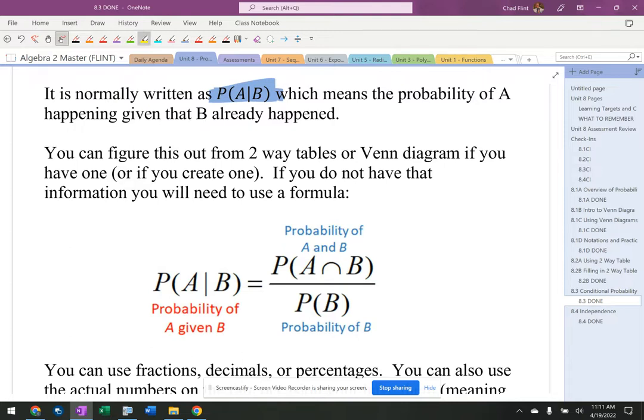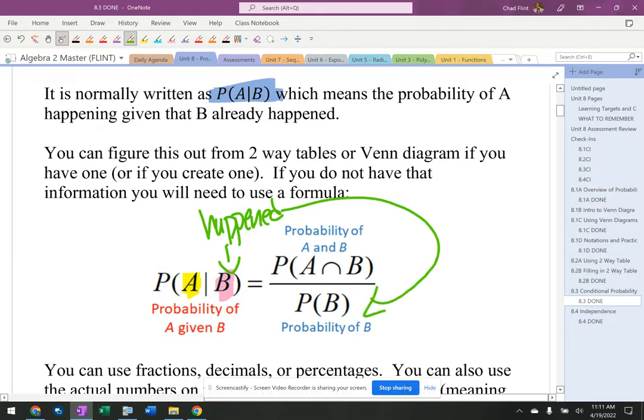Okay, so if I'm talking about the probability of A happening given that B already happened, the big thing is this happened. We have to understand that the second thing is what happened. Whatever happened is what goes on the bottom because you're limiting your sample space to just those things. You want to say, okay, just those things are the things we're choosing from. And then the top is just the "and" of the two things happening at the same time. So it's limiting your sample space to a specific category, and then saying, let's do both things happening, which is why if we have the two-way table, we can just focus on that column, because that column is literally the "and" column for the two things, or the three things, or whatever happening.